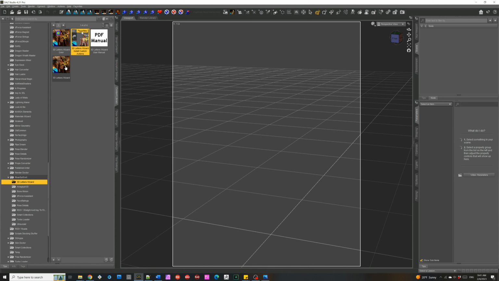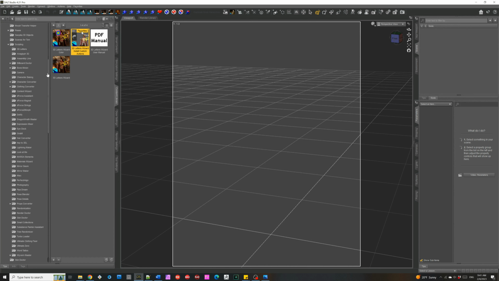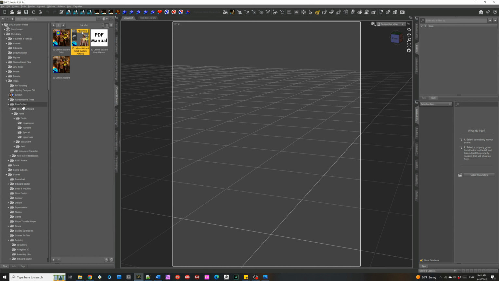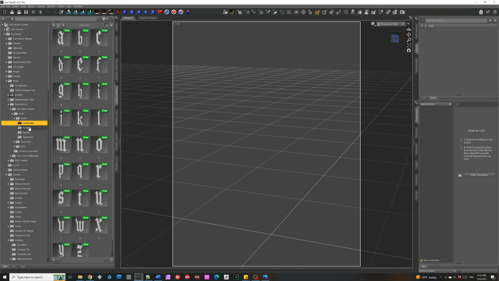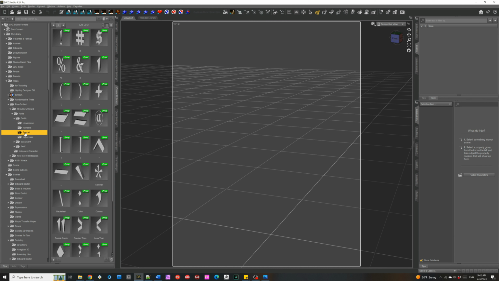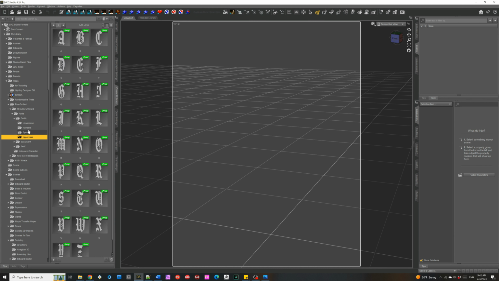So to get started, you have those, and then I should mention in the props directory you will have, under Riversoft Art, 3D Letters Wizard, different fonts depending upon what fonts you have installed. You will then have, like a Gothic font, and then under that will be lowercase, numbers, special characters, and uppercase.